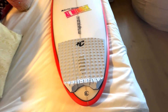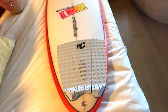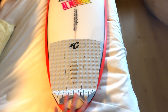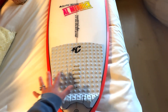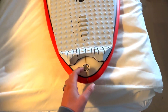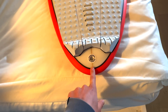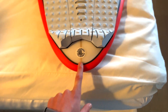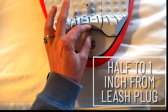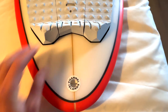The first thing you want to do is, before taking off any of the sticky backing, place the pad on the tail of your board and just see what looks good — get a vibe and feel for where is exactly center. A good rule of thumb: every board has a leash plug, and all those leash plugs are put in pretty much the exact same spot. You want approximately a half inch to one inch maximum from the leash plug to be where you place the middle piece of your tail pad.